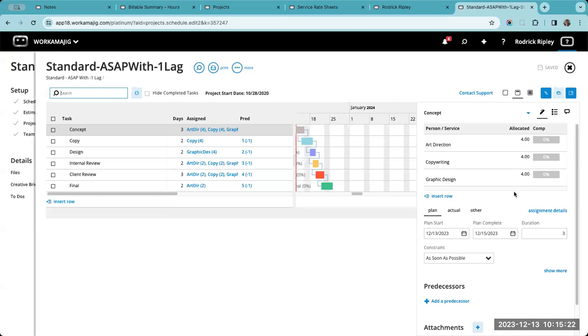But again, if your services have changed in your system setup, let's say, for whatever reason, we don't do graphic design anymore. Well, you're going to need to go into your templates and revise that. The system doesn't know that this service is now inactive, if you will. So there are some instances where you may need to be a little bit more surgical, go into your templates, get things cleaned up.